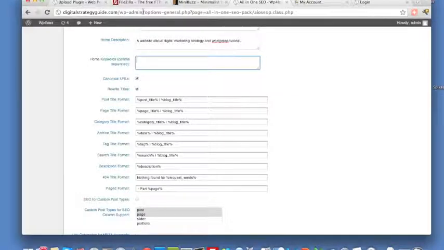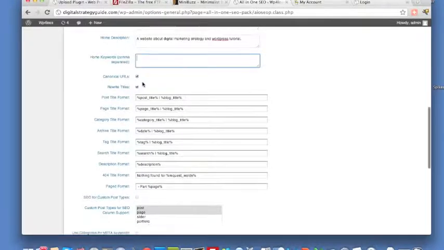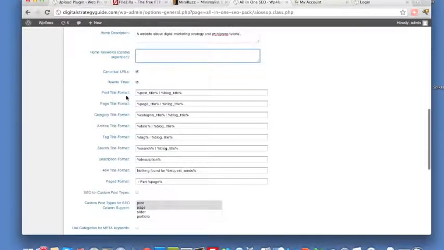So for instance, if you're selling computers online, you want to have digital strategy, whatever URL is, /computers or computer services or whatever the name is. You don't want page number 5 to be the page number, which is how a lot of content management systems automatically set that up. So what this does is this automatically forces the pages to read how their titles are as you assign the pages.